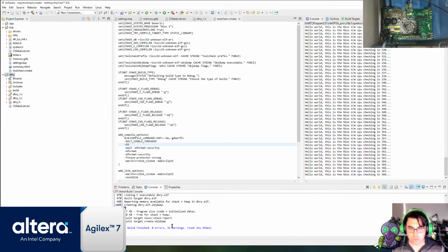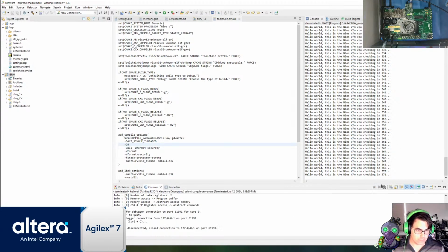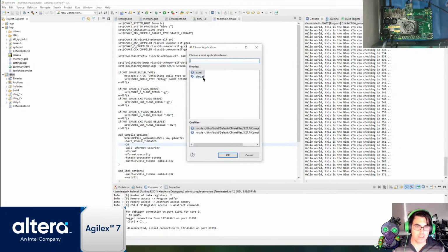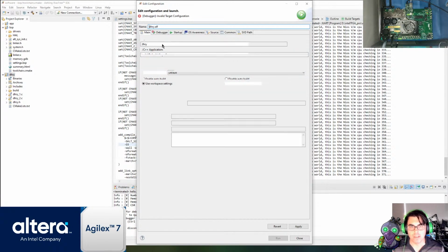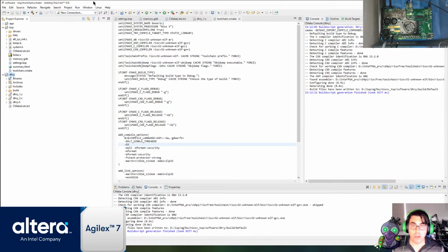Okay, so we built. Go ahead, kill the JTAG UART. Go down here, hello, kill that. Same thing, we're gonna right click this, run as, hardware debugging, the ELF file. Oh, I should show you the ELF file. We'll look at that in a second. Fly, run. Okay, jump to this.